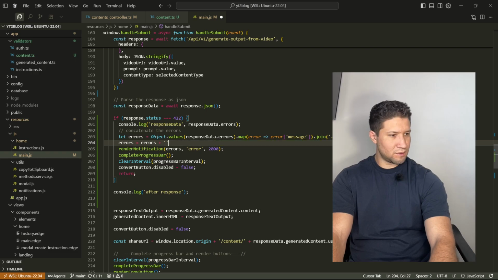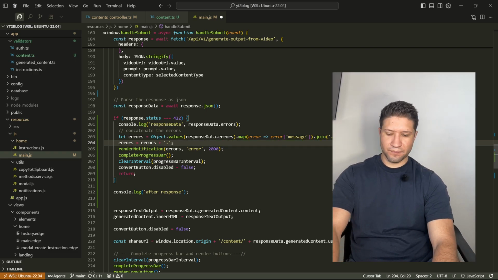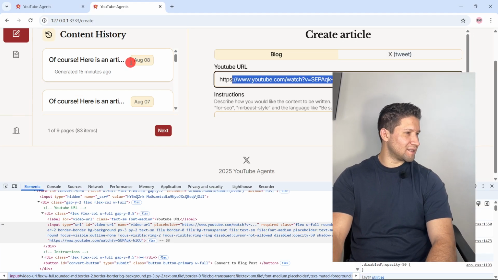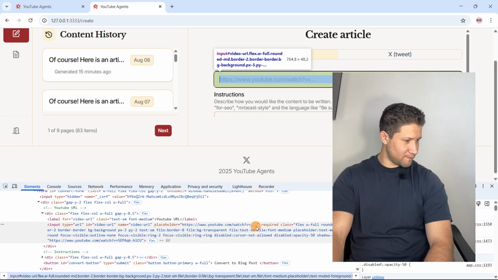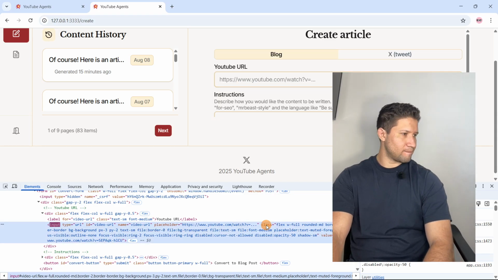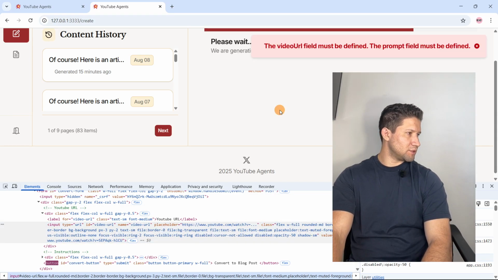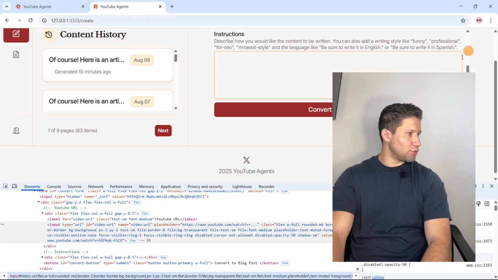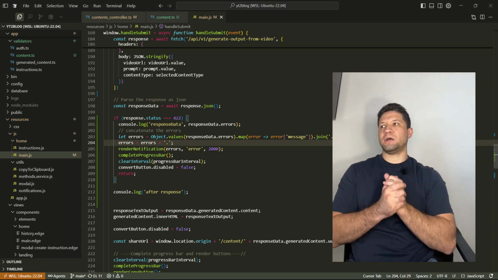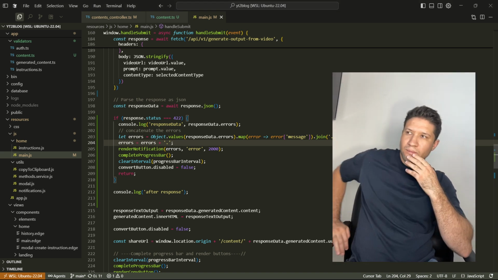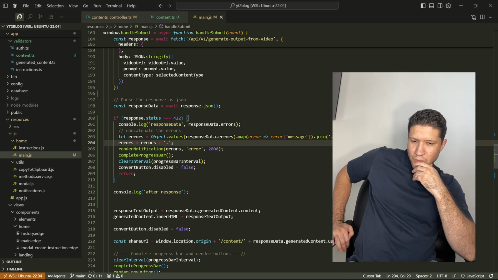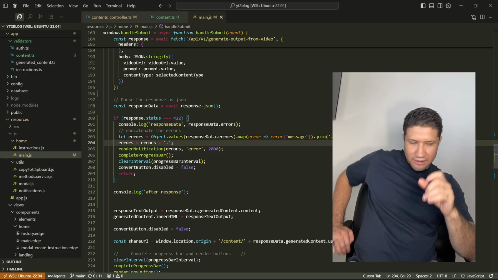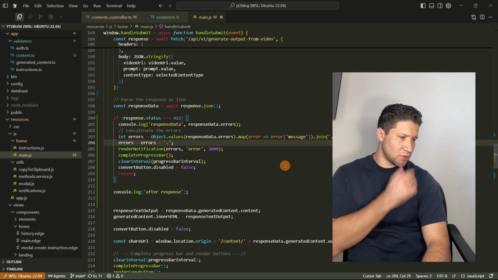Okay, something like this. So just a dot at the end. Let's see, convert to blog post. So we have dots in both sentences or errors.